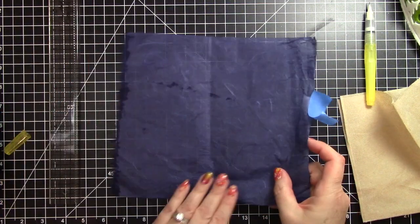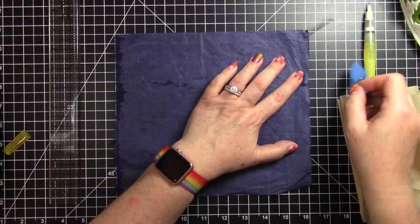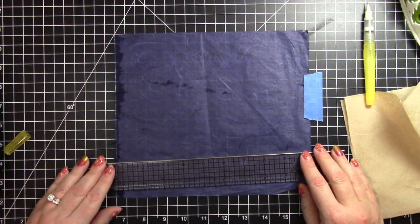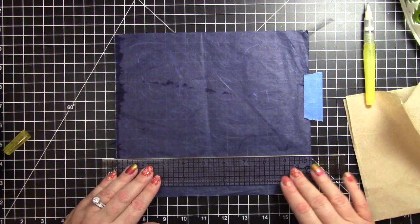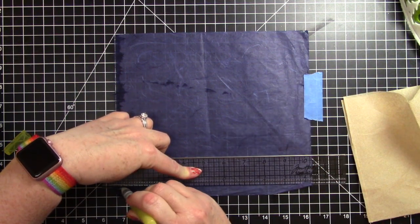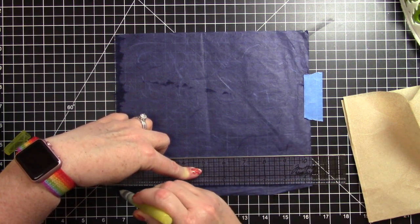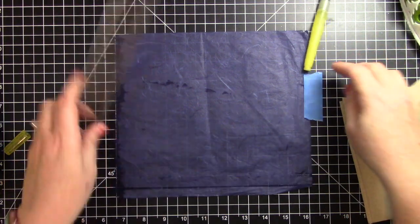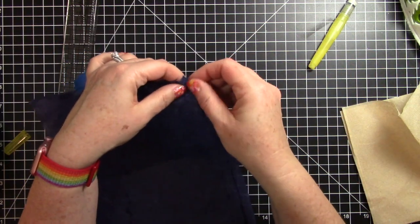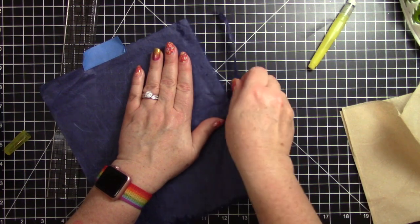Okay, and then I'm going to do the same thing up one side. And I'll just tear this paper off down the side.